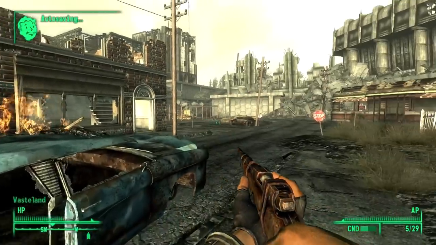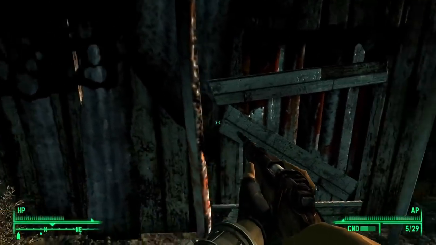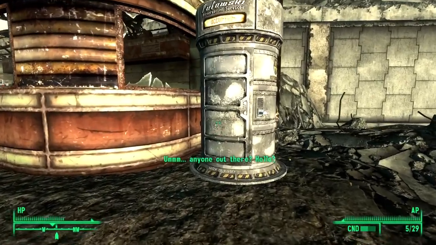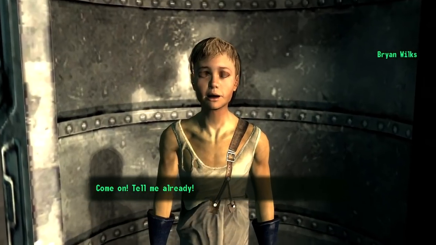Okay, so now I gotta go tell Brian that his dear dad has been killed by fire ants. That's what the shack key's for sure. Let's put this away. Anyone out there? Hello? Come on, tell me already.